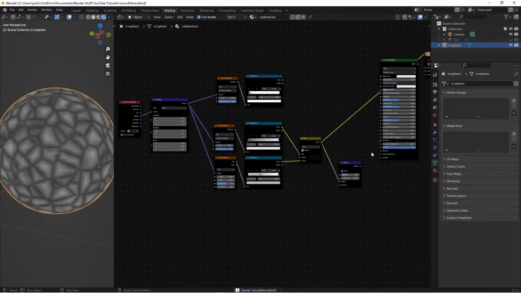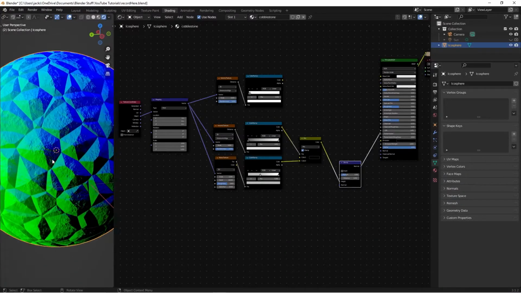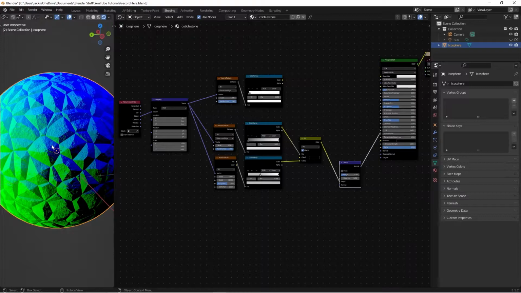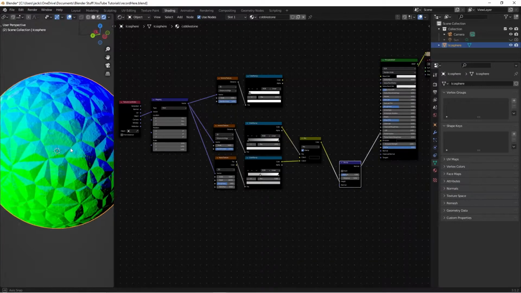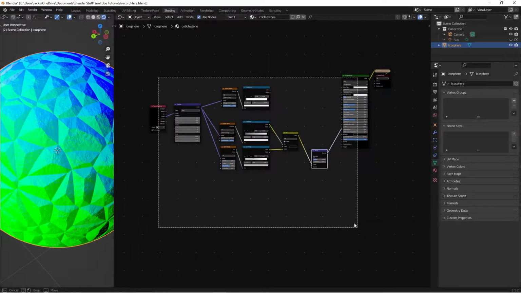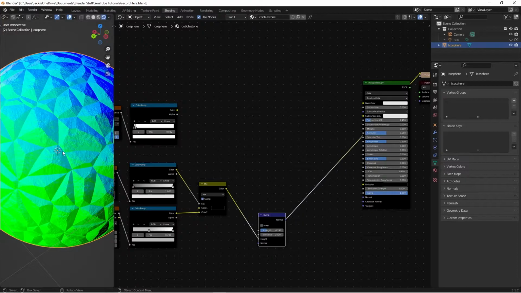So if we look at the bump node, we can see what it's looking like, just so you can tell. Currently, this is a bit strong, and we'll be messing with it a little bit later, and there's going to be other bumps factoring into things, so it'll end up looking fine in the end. It's a little bit pointy right now, to be honest, but it'll be fine once we've added everything else. So now we've added in some of the bump, we're going to be switching over to some roughness stuff now.